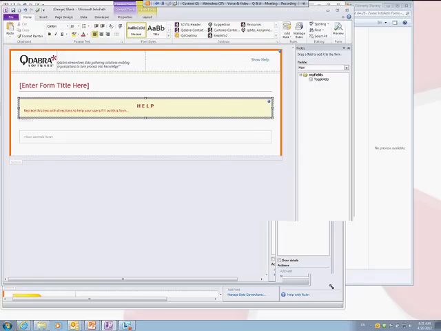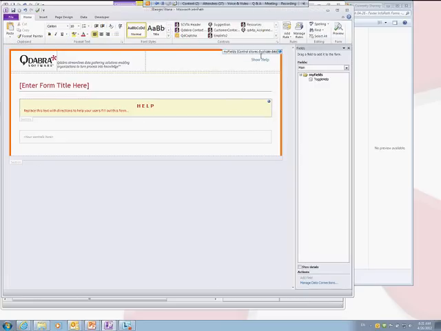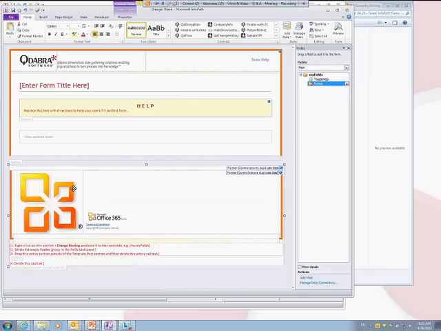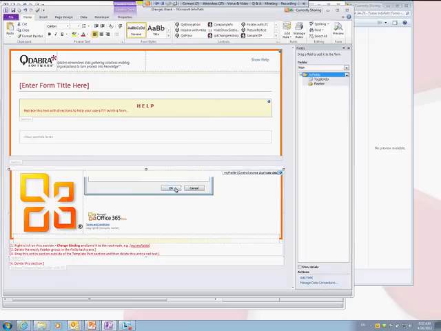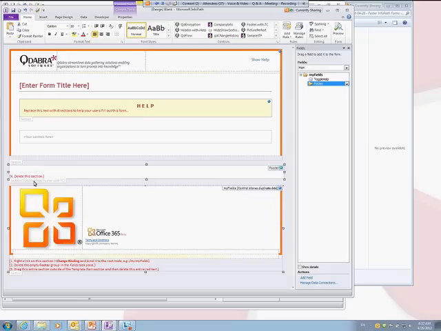When I click on the Show Help button, it's going to automatically show that. And now let's add a footer down below it. So once again, I can very quickly create a form using these XML template parts and just following these instructions here that I've got in the form.